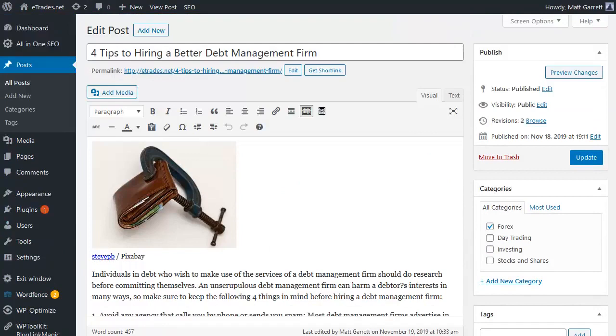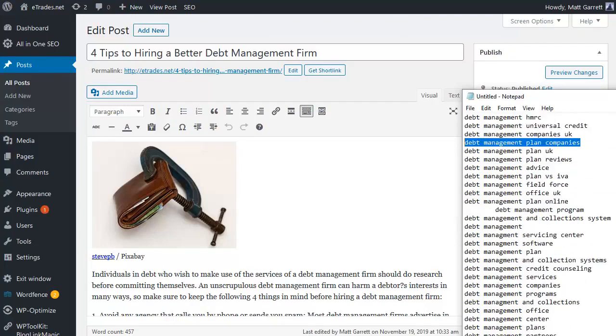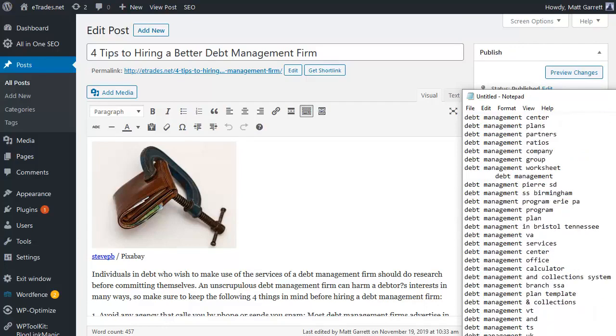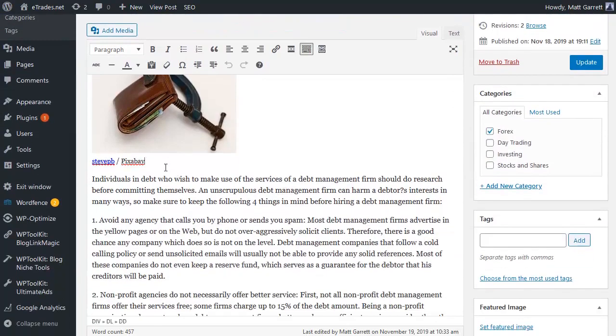Okay, so let's move on to the third and final part of the puzzle. Those keywords we generated and copied from the clipboard into our text pad here that are related specifically to debt management firms or debt management. I'm going to have a quick zoom through and pick out a couple. I can see straight away one that I like, debt management plan companies. But if we scroll down, you'll spot that there are loads of relevant, highly congruent keywords that we can use for this post. So all I then need to do is pop back into my post.